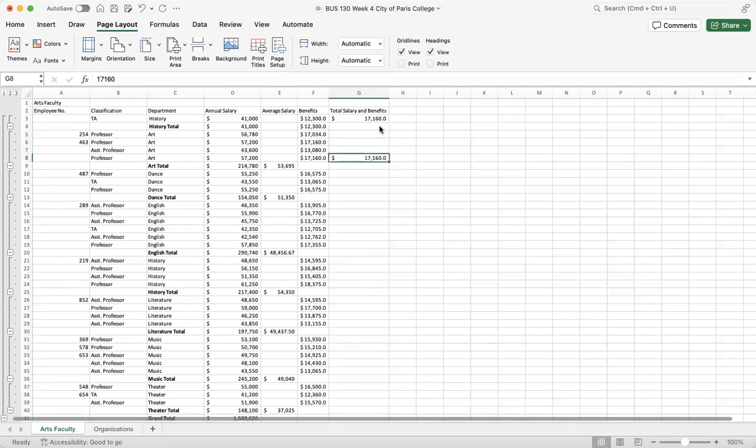So I'm deleting that. How did I get the 17,000? I want that to equal this plus this cell and hit enter. So that should be 53,000. And if I Command C, Command V, paste it. Okay, it should be the same because those amounts are the same. Now this one should be different, and it is. Okay, so I'm looking at my formulas here, and they are changing. So that's good.